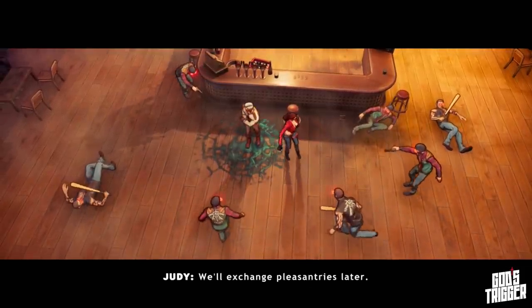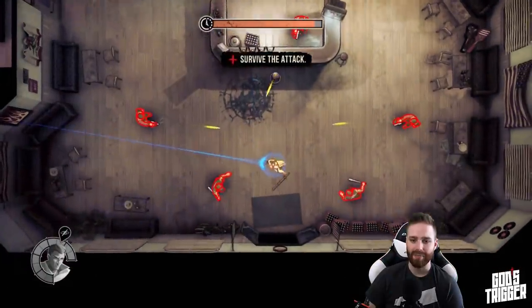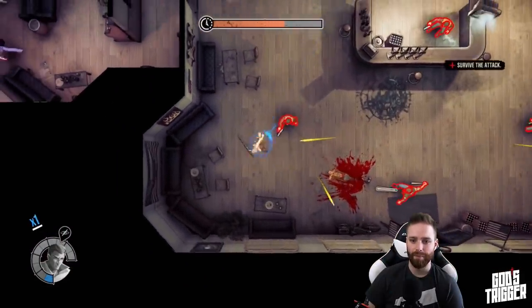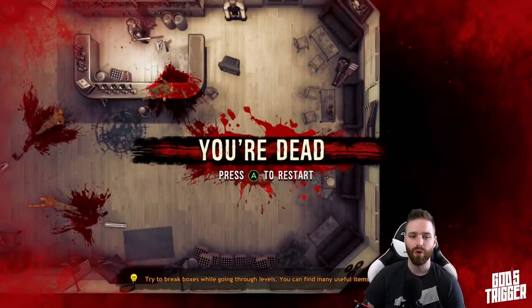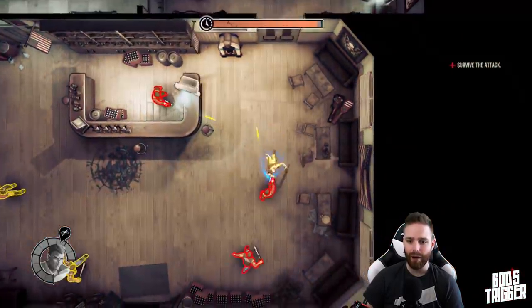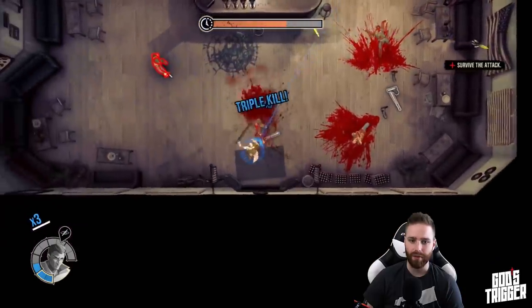We'll exchange pleasantries later. All right, next mission, let's go. I don't know what I'm doing. Gotta fly, don't get shot. Oh, he shot me. So this is where we have to really plan out how we're gonna go about doing this. That's a double kill.